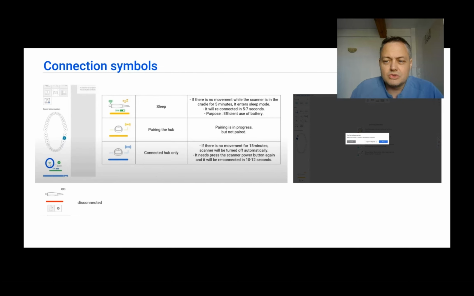When you are getting close to 20%, I would recommend swapping the batteries and putting in a new battery, because you won't want to stop scanning and replace it mid-scan. And please watch these symbols on the lower left to understand what is happening with your device.